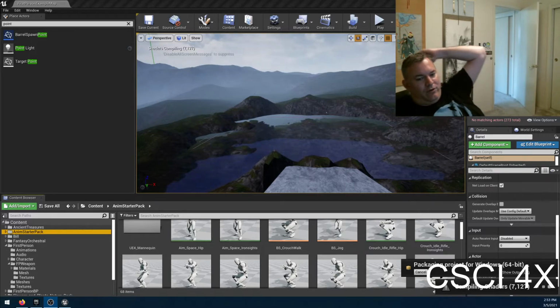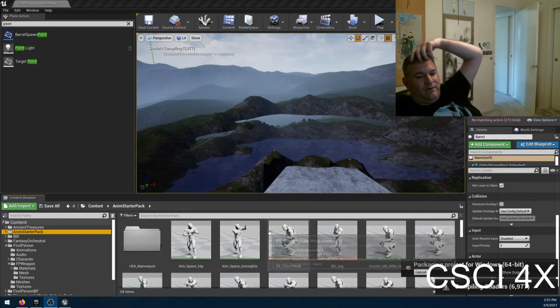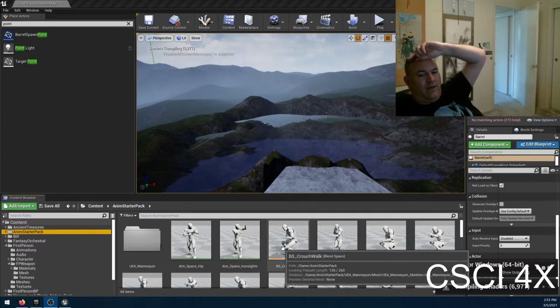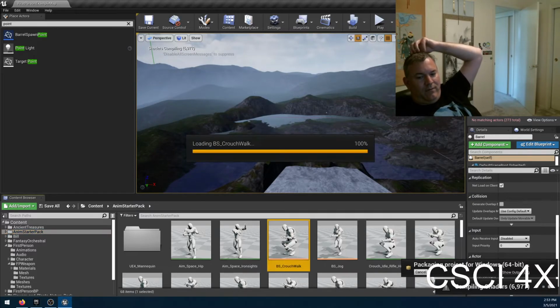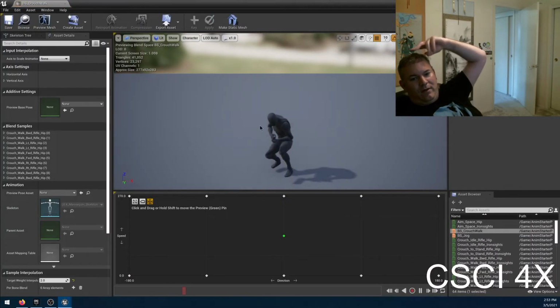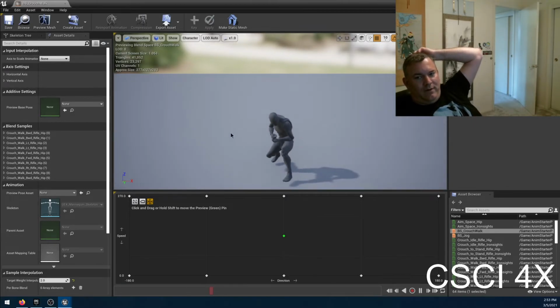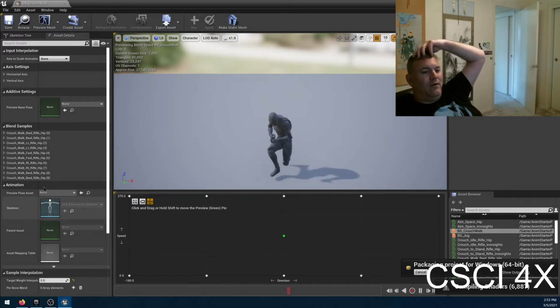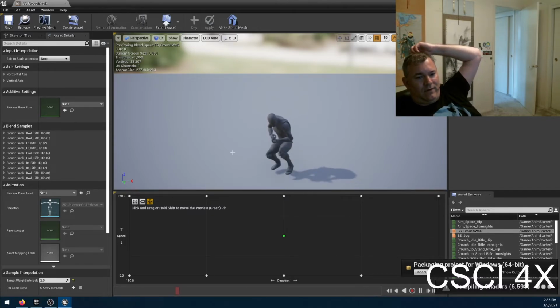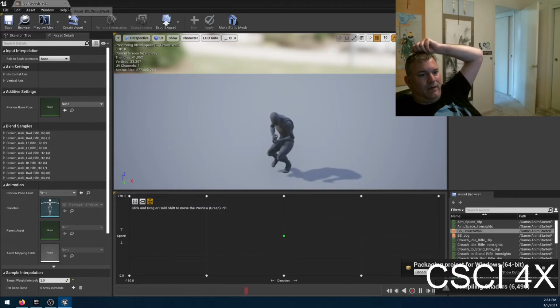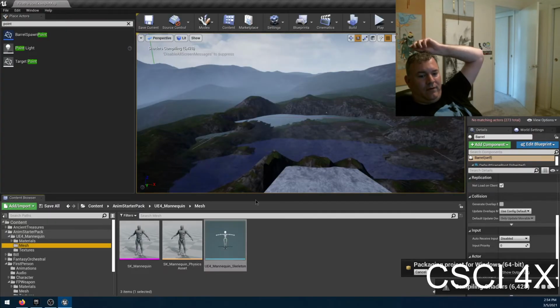So while Unreal Engine's running, you can see that it has animations in it, and if you double click on them, it will give you an animation preview. But the question is, how do you make these things? How do you make an animation? Somebody could feasibly sit there and go through every keyframe and position the knee and the ankle and the toes and all that stuff. I wouldn't do it that way.